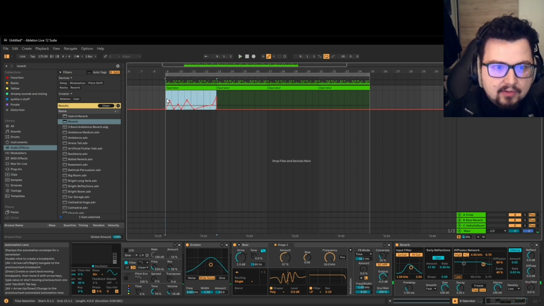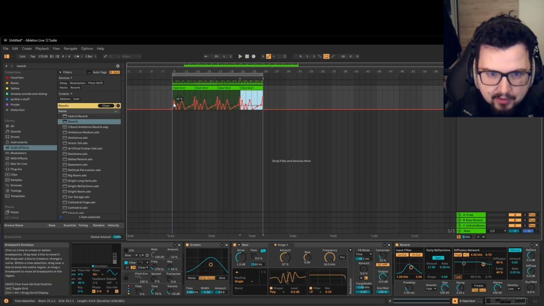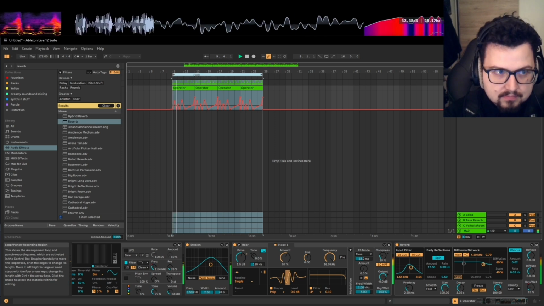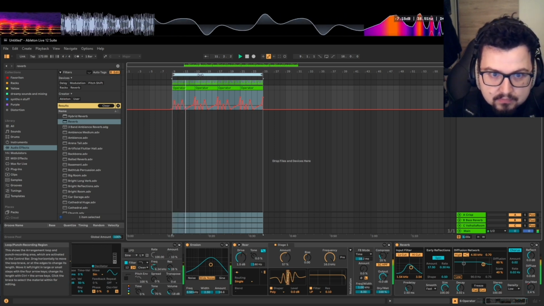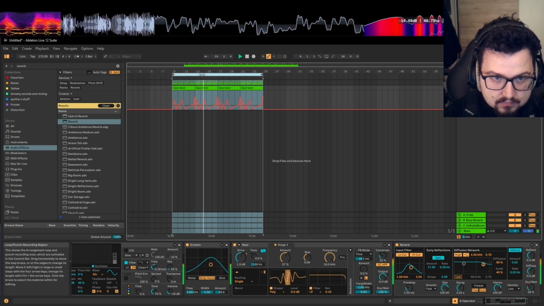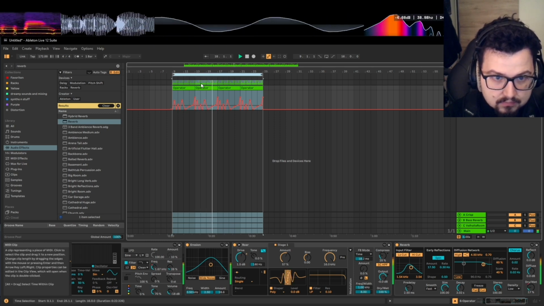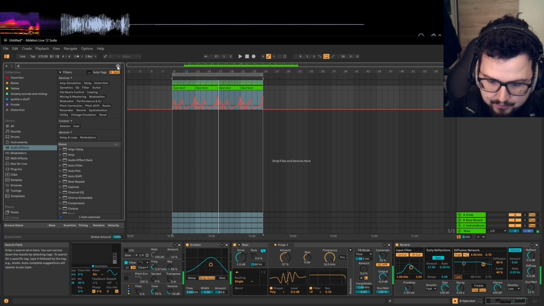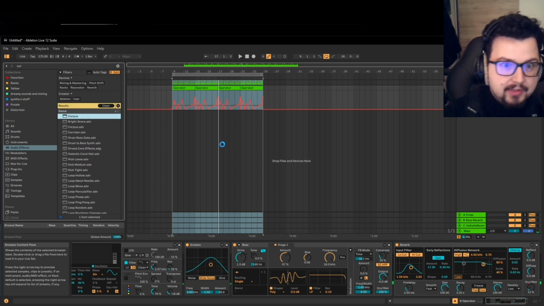Like these cut-off type of reverbs that come in and go out again. You could layer some Corpus over it.